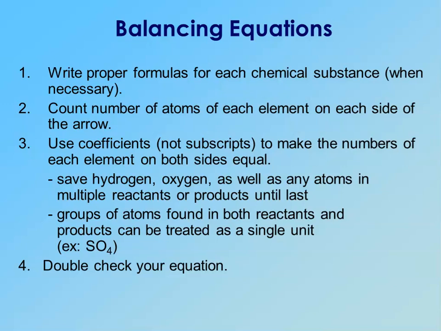We do not change our chemical formulas. If we need to increase amounts of elements, we do it by multiplying them by a coefficient. So the subscripts stay the same. Coefficients can be increased. I encourage you to hold off on elements that are found in multiple places on the reactants and or the product side. So hydrogen often is found in more than one reactant or product. Same thing for oxygen. Those would be elements I would not do initially.